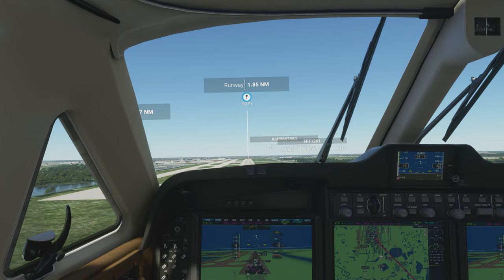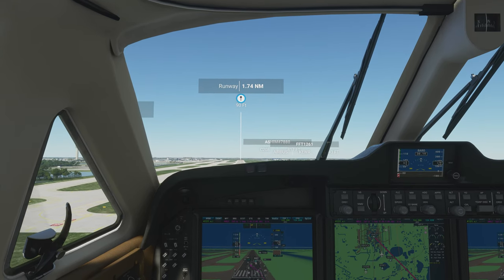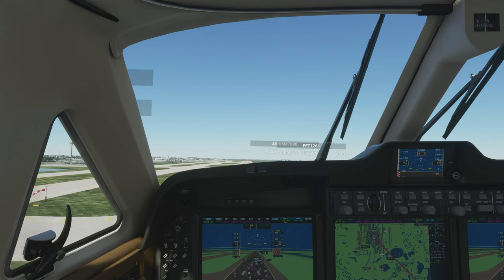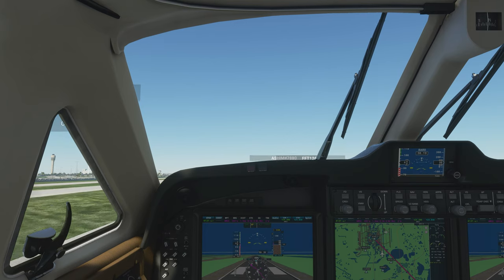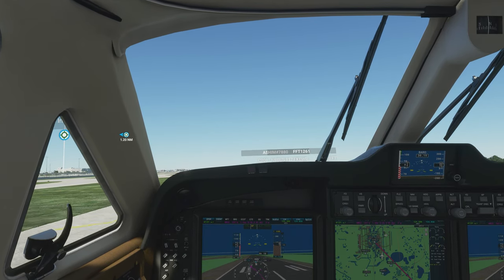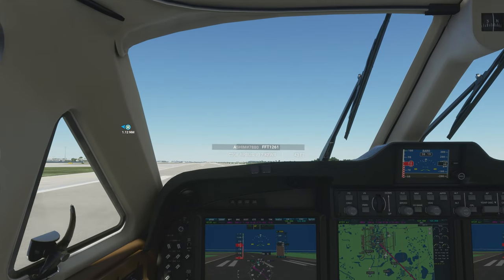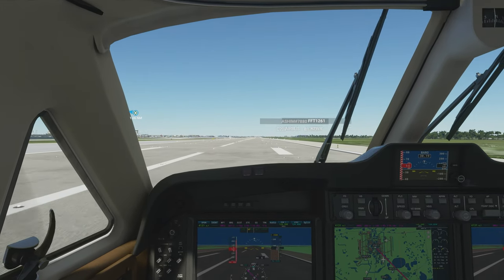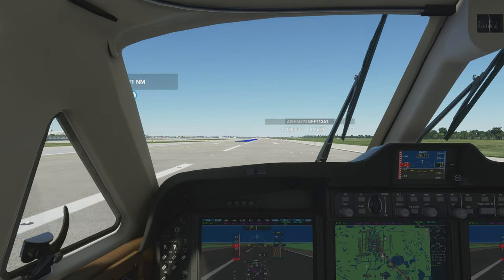Okay, I'm gonna drop it all the way, and I think we can just float as long as possible. Try to hover. Just hover, hover, hover. Not nose up too much. Okay, those rear wheels should drop. And the front wheel. And let's get some brakes going and some rudder action going. Okay.